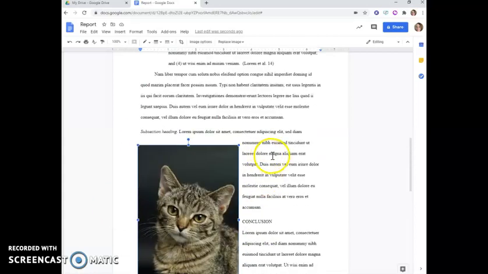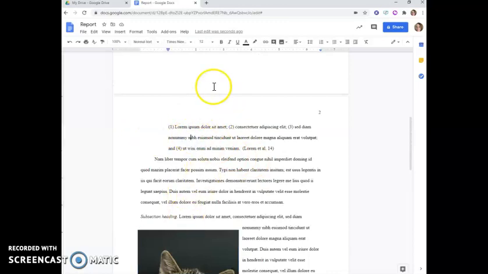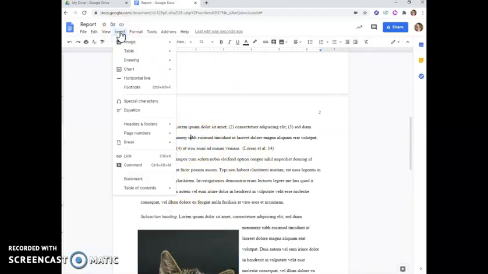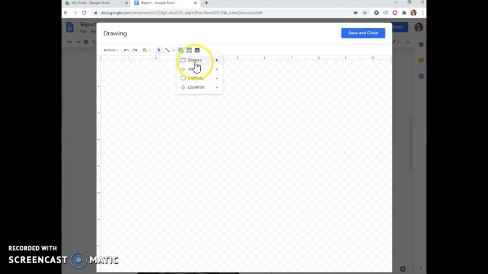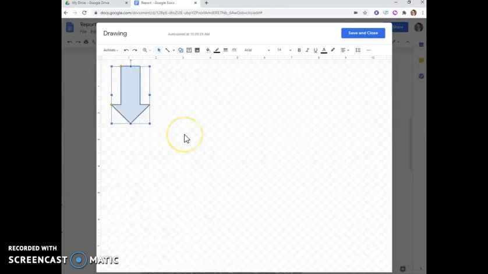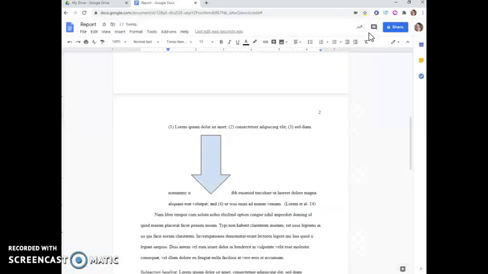Okay, drawing shapes. If you go up to Insert, Drawing, and go to New again, this is where you would also do shapes. Shapes are here. You can choose all types of shapes or different types of arrows. I've used those quite a bit. Stuff that you would need for an equation, or even text box type things. So you can do stuff like that. Choose which one you want, draw it on. That'll insert a shape.